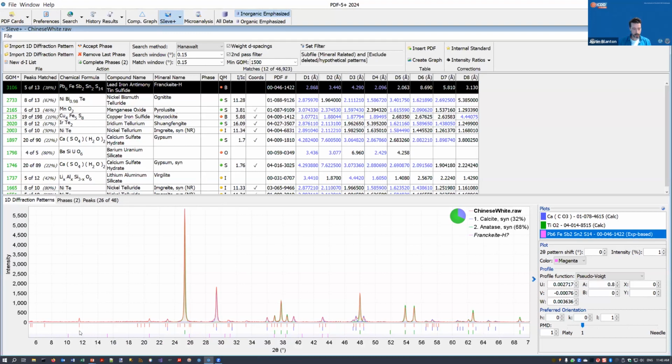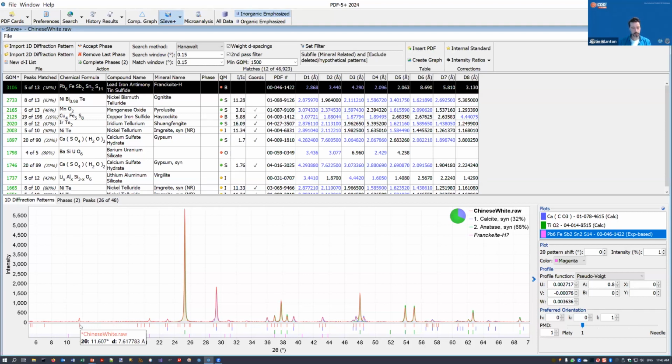So this is an unmatched peak. And if I look at all the other unmatched peaks, it's actually a fairly high intensity compared to the remaining peaks that were not matched. So what this is telling me is that this is actually a strong peak in a minor phase. And that's one of the reasons why the search match is not picking this up as a top match, because of the low intensity.